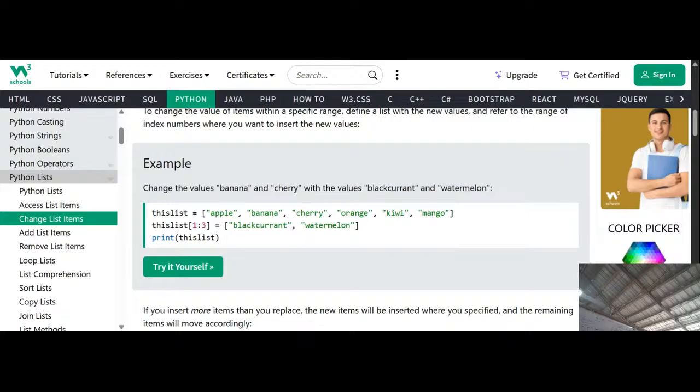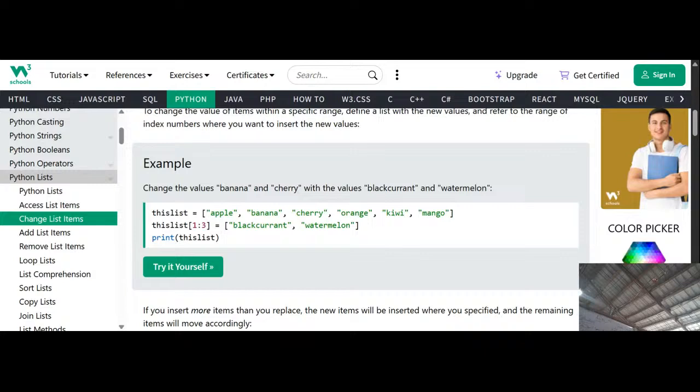So this way, once I print back now, what am I going to get? So in place of this, we'll find this.